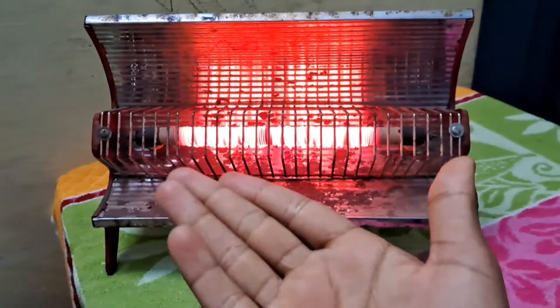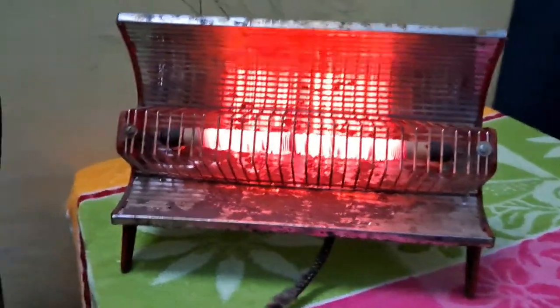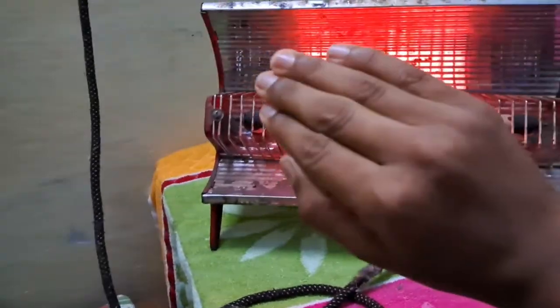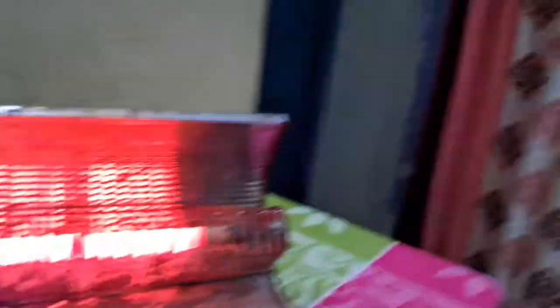You know what this is? It might look red on camera but it's mostly orange — it's actually a heater, for the cold. I feel very cold so I stay here. Even the floor, the literal floor, it's like ice. Stepping on it feels like I just got a cold injection on my leg. It's crazy, man.